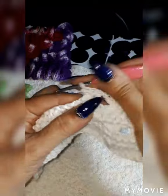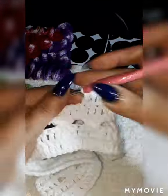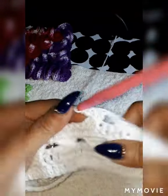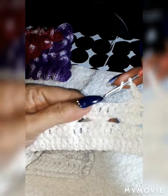Bring the thread up to the level. One chain again, 1, 2 on the third space. So it's going to be repeatedly like this throughout this row also. And then the next row is only 64 double crochets per space, 1 per space. And then we're going to repeat the pattern. So like I said, you do to the desired length you would like. I don't know yet how many rows I'm going to do.